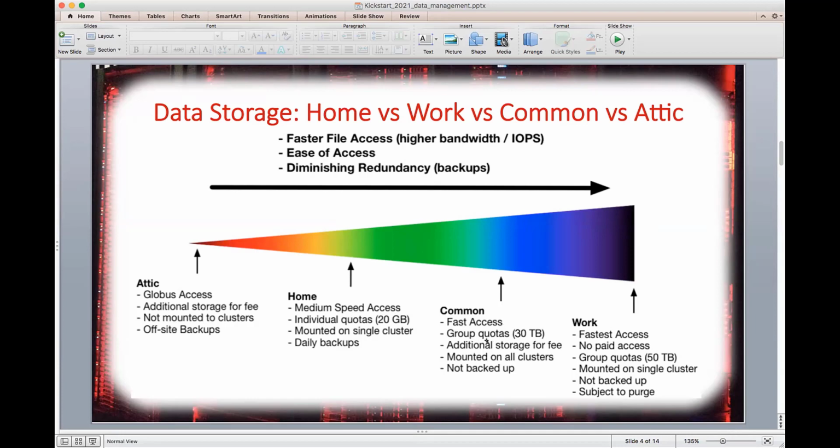But if you want more than that, you can pay for that through your group. Your group would pay for additional storage on common. But Attic is the only one that you cannot access at all unless you pay for it. I believe the rates on Attic currently are about $26. I'm sorry, was it $26 per terabyte per year? So it's fairly affordable.